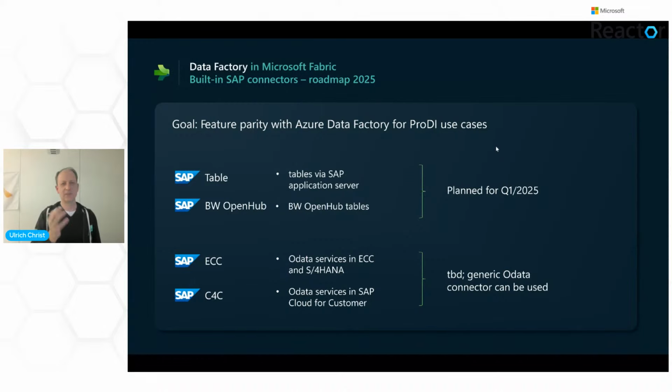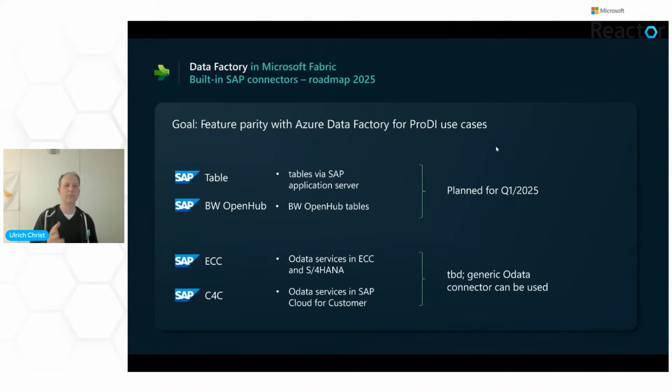In the first case, especially when it comes to ECC systems, well, SAP has had OData connectivity or OData services for a pretty long time, but there are not many OData services coming out of the box with especially older ECC systems. So that's why in the ECC case, that's a pretty rare use case. On the other hand, OData is also not a protocol for mass data transfer. It's a little bit chatty. So from a performance perspective, it's typically not the best way to get data out. That's probably why not too many customers are using that.